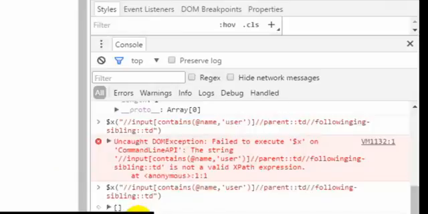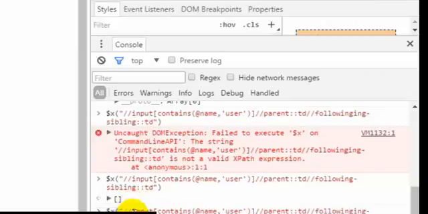For example, if you want to find the element whose name attribute is username and whose type attribute is text, let me delete this first of all.